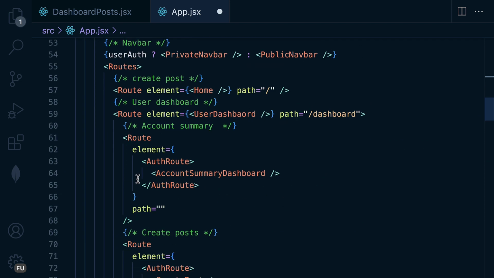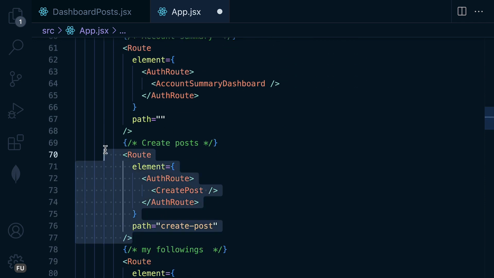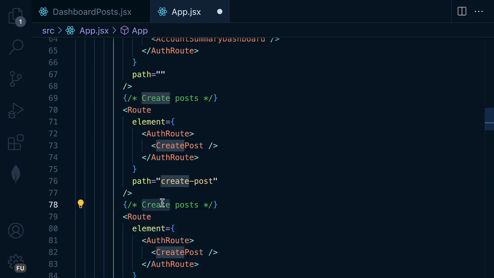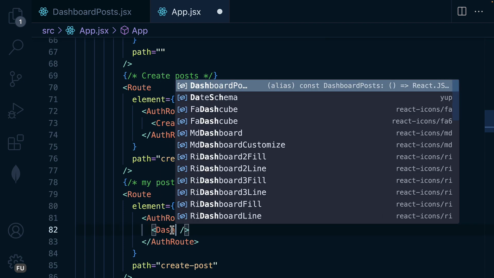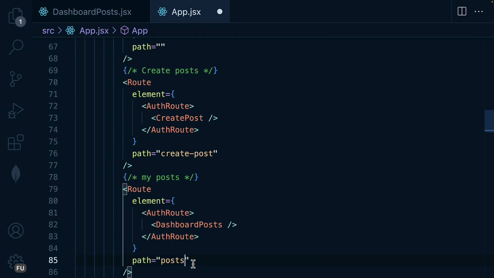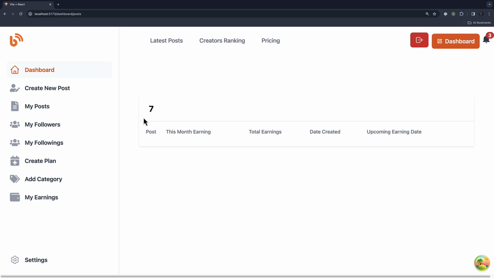Perfect. We are going to display it in the user dashboard. Copy and paste. Change this one to my post, and then the dashboard post, and the path is going to be just post. All right, so now let's see, and this is what we have.